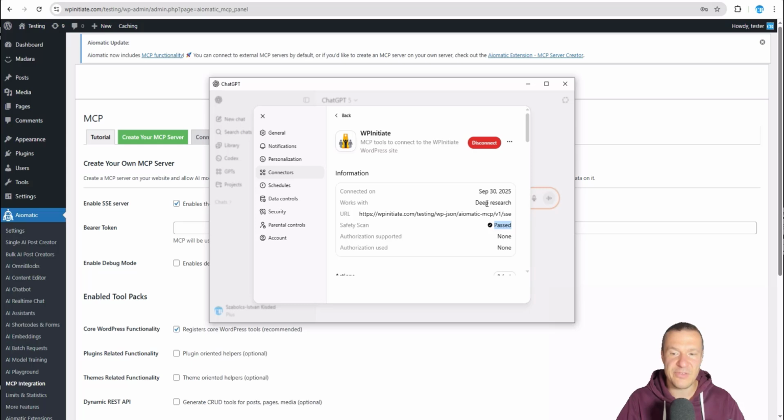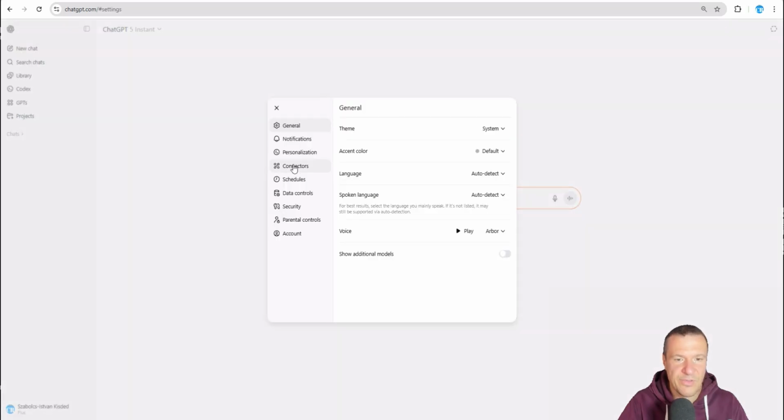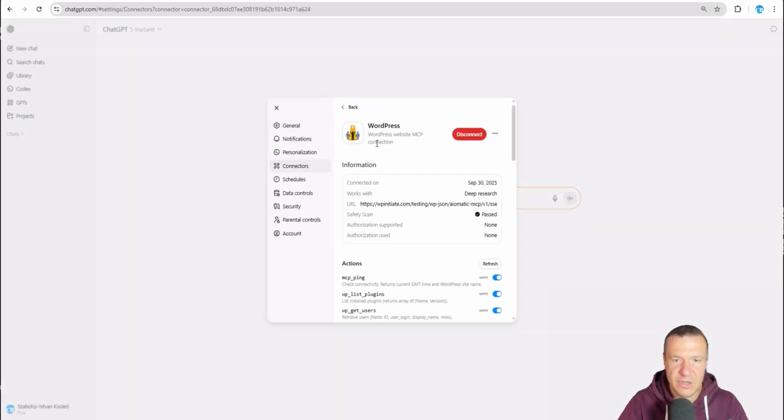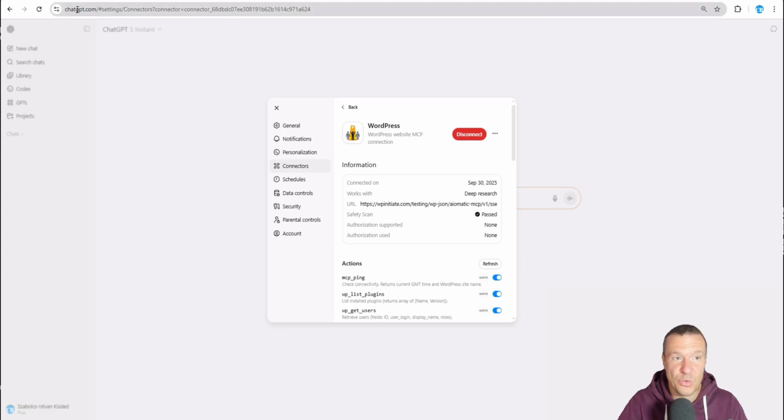Safety scan passed, deep search. Okay, so this is how you can connect MCP tools. So keep in mind connectors, and this is the setup. Use it exactly like I showed you, and also ChatGPT will be able to use your MCP server's tools.